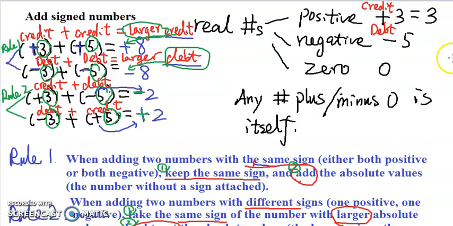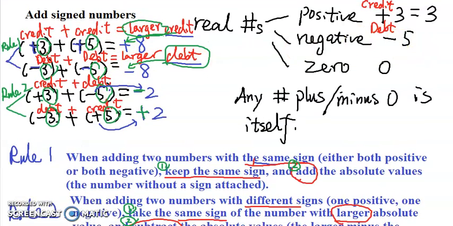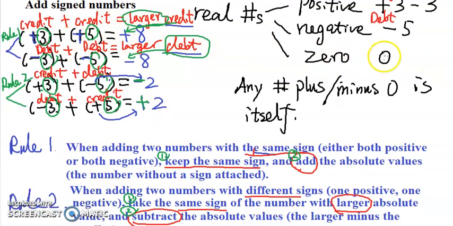Again, there are other ways to do those problems. You can use the number line to do it, but if you use the debt and credit example to help you, that will make things easier without drawing a number line. And the other thing is, notice in the writing, some of the plus signs can be omitted. For example, the first one I mentioned before, you can simply put 3 plus 5. And I put those signs here so I can summarize the rules. But when we write these problems, if you want, like the first question, we can omit the signs in front of them.